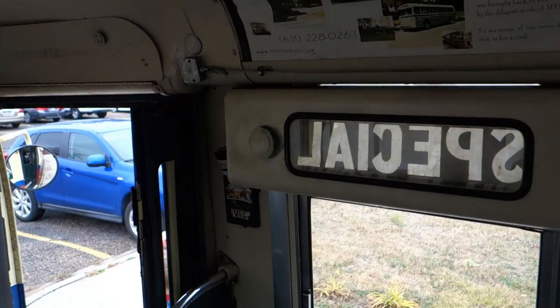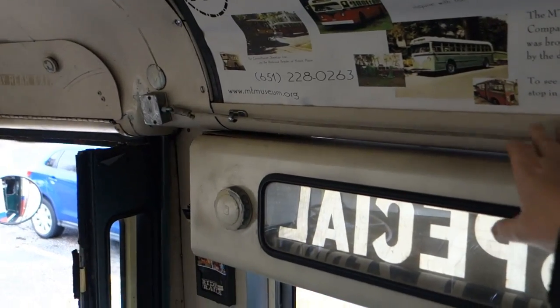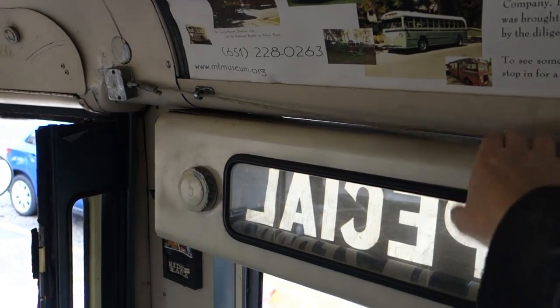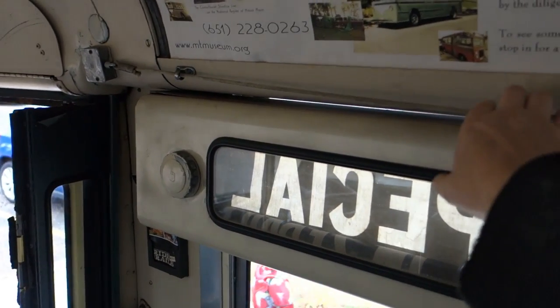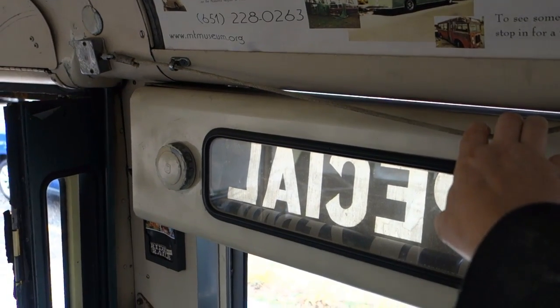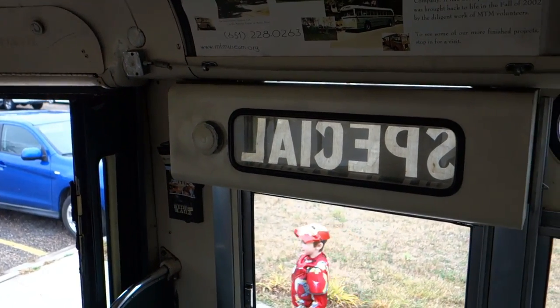And back in the old days, you didn't have a nice little chime. When somebody wanted to get off, they'd pull the buzzer. And it kept going as long as they hung on. How would you like that if you were a driver these days?